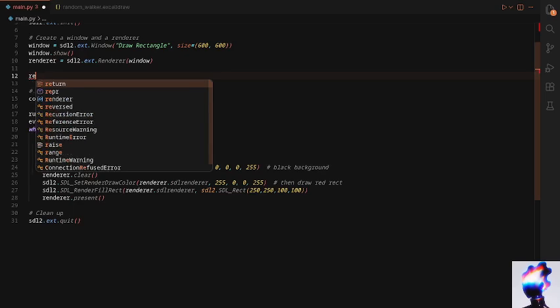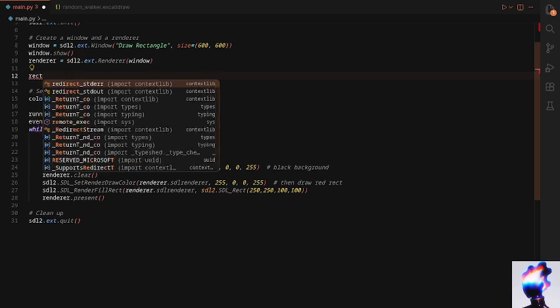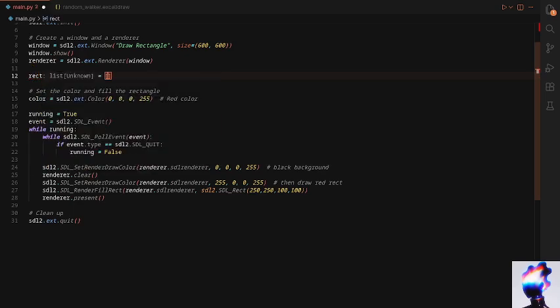So we will make a rectangle list. The rect is equal to where the value is 300 comma 300 comma 100 comma 100, and same for the color. It is a list of values from 255 comma 0 comma 0 to 255.